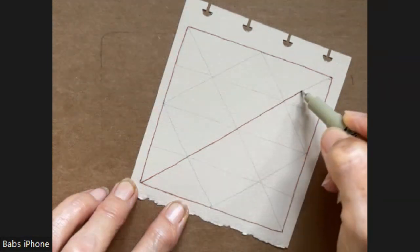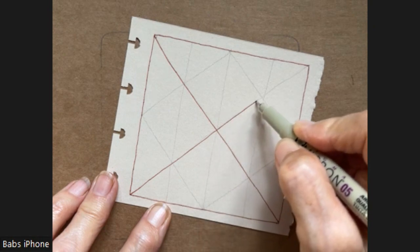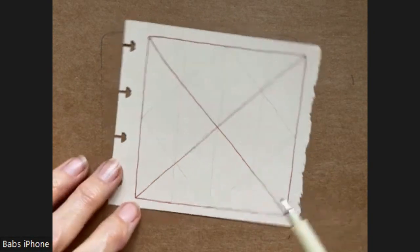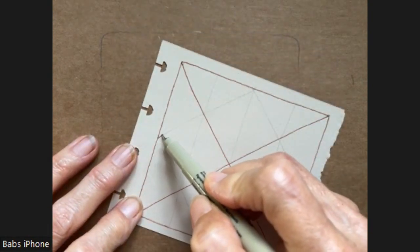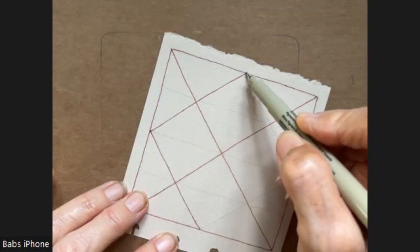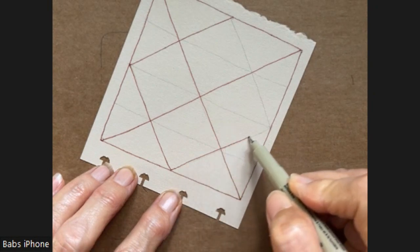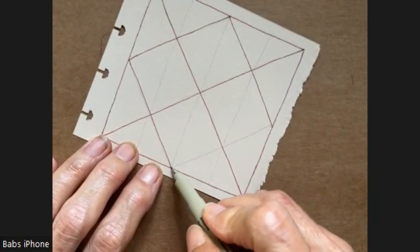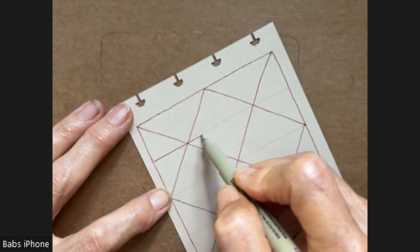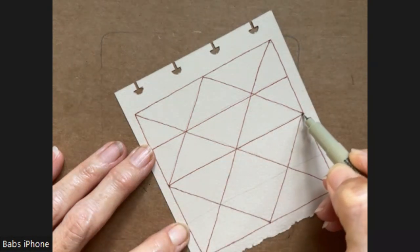If you feel more comfortable using a ruler, feel free to do it. And my fingers — I started this video and then I stopped because I did my grid wrong. If I've already said it, forgive me, but my fingers are not dirty. This is stain from a pecan that I tried to open for my granddaughter. Our neighbors have a pecan tree, and she loves pecans and she loves to collect them. And then we were trying to see if that one might be ready to eat, and it was not.